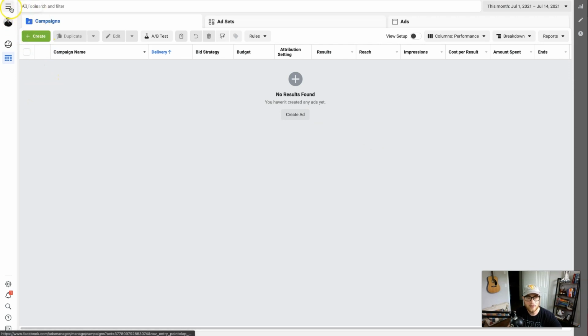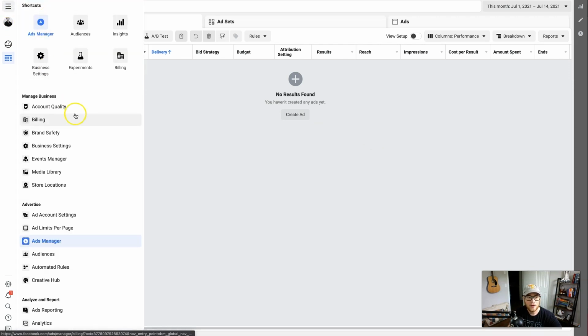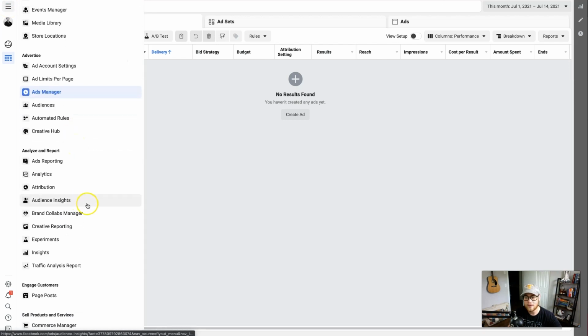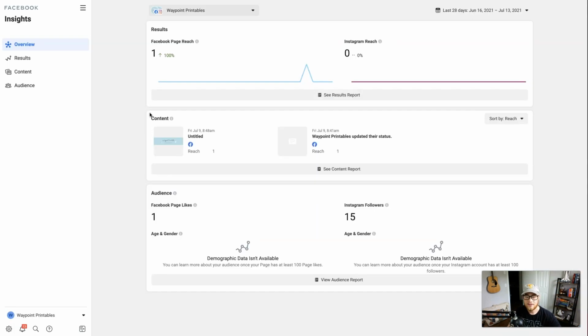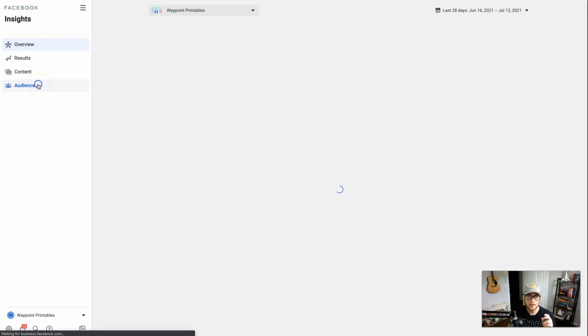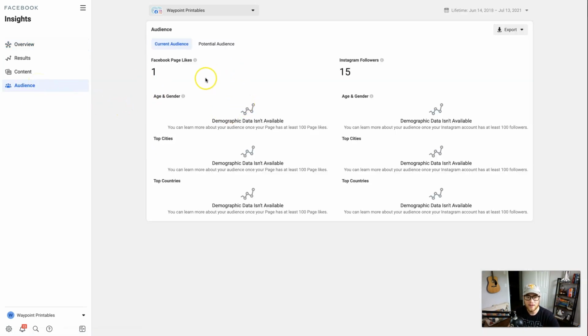So initially, if you go over to the hamburger icon, all these tools, it used to pull up Audience Insights, but now that's been replaced with just straight Insights. So when you click on this, it takes you to Facebook Insights, which is, I believe, their replacement for the tool we used to have. And the problem with this is it's just insight to your current audience, or so I thought. So if we go over here to Audience, technically Audience Insights, and click on that, we can pull up our audience. And again, this is a throwaway account, that's why it has one follower, don't judge. But as of a couple weeks ago, this was all this was. It was just insight to your current audience.